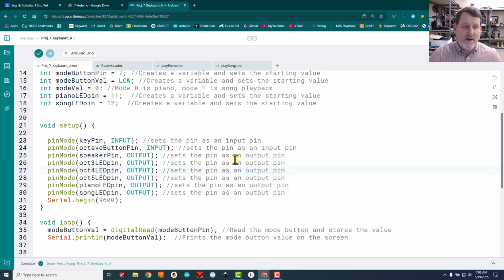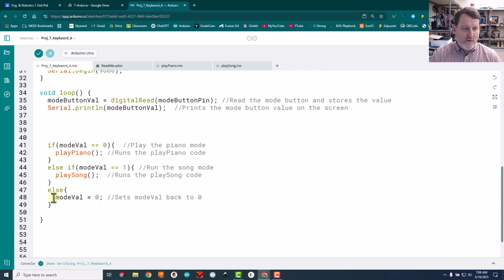All right, so I think we'll kind of hold off there. So we've kind of set up the notion that we've gotten our LEDs ready, we've gotten the overall structure ready and we've gotten our 2 tabs ready. We'll start actually doing some of that song. Well, we'll need to do the mode button first. So we need to be able to change the mode from 0 to 1 every time. And then from there, we will kick into making the actual play song code. All right, good job. Hang in there.